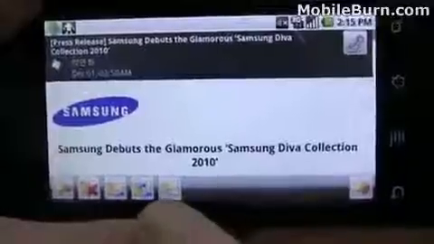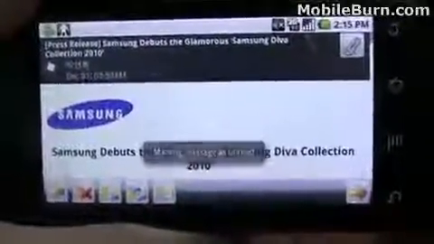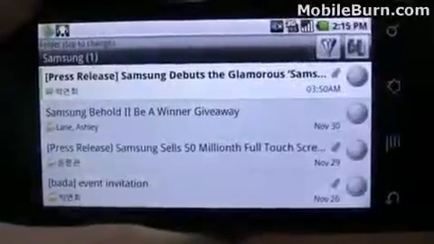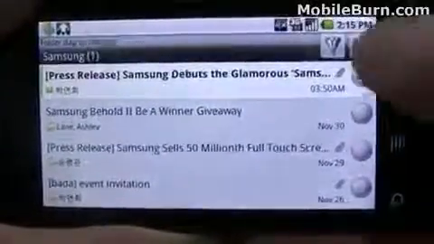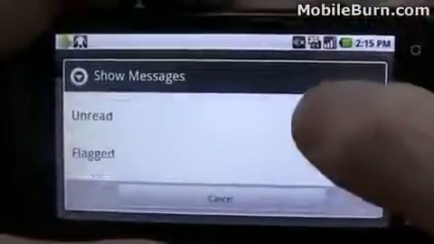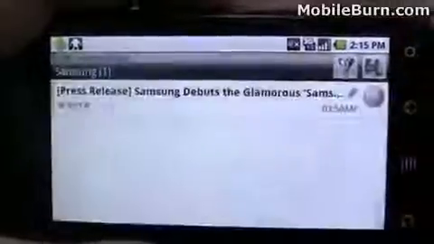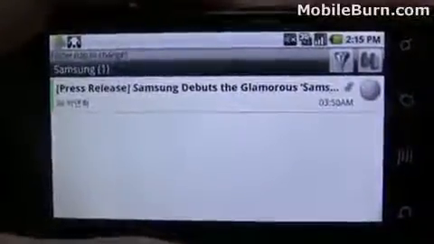Some shortcut keys down here at the bottom. I'm going to press this one here, which will mark the message as unread. And that way when I drop back, I can show you some of the filtering options. If I hit this little funnel button up here, I can select some of the filtering options here, and I'm going to mark unread, and this will make it show only unread messages.